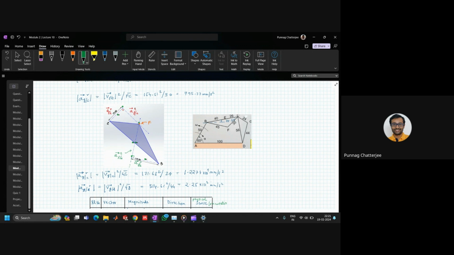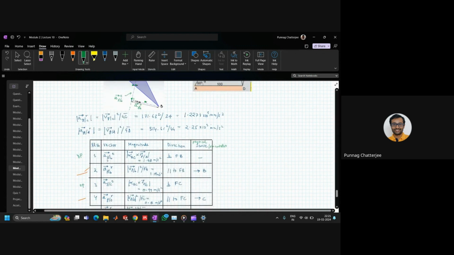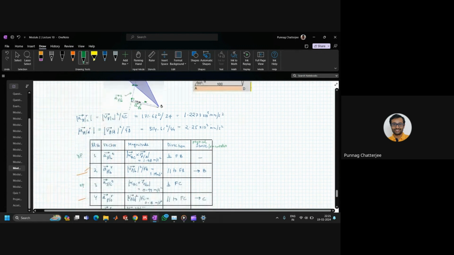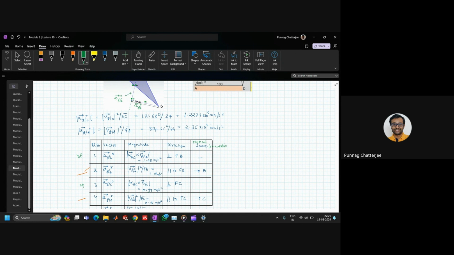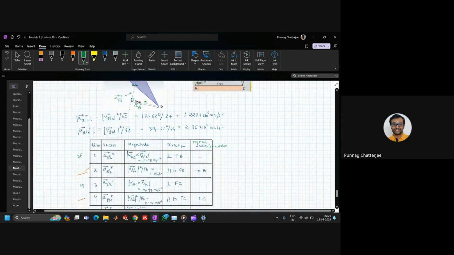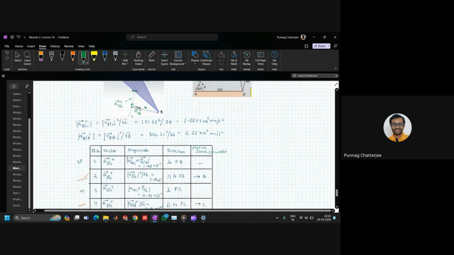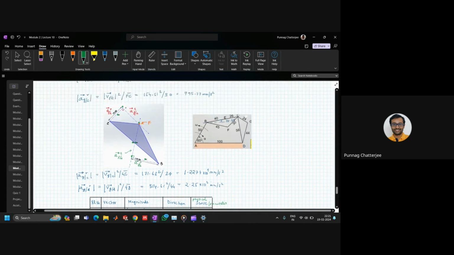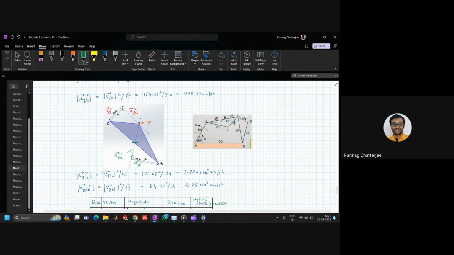A of F with respect to C tangential is coming out to be 0.99 meters per second square. So 0.99 means 990 millimeters per second square. Once we put it in SolidWorks, it should be 99 millimeters, so this line should be 99 millimeters on SolidWorks. You should also do a quick check just to verify your answer.